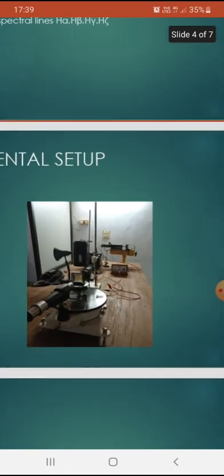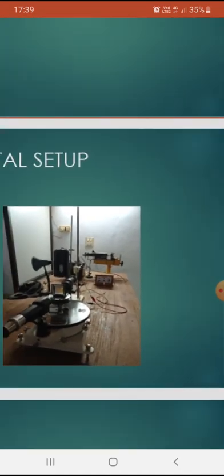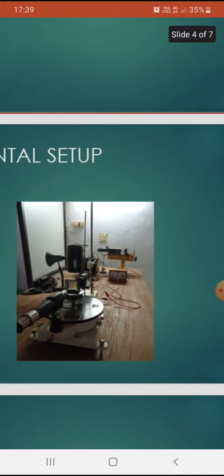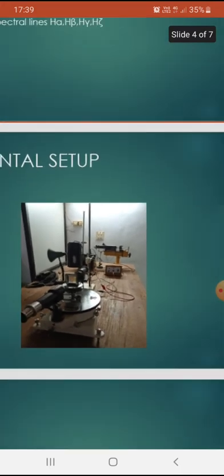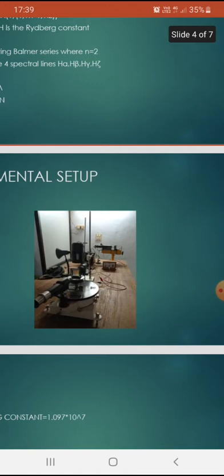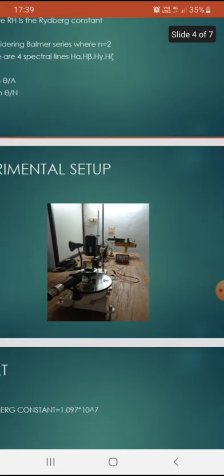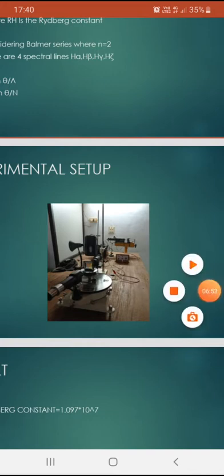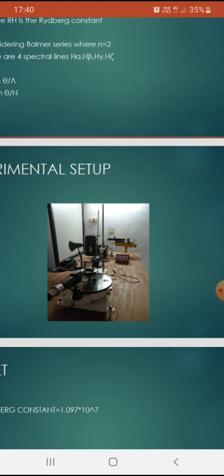For the hydrogen spectra, we are using the hydrogen lamp. The intensity is controlled by a box. After doing the experiment with the mercury vapor lamp and standardizing, we replace the mercury vapor lamp with the hydrogen lamp, and increase the intensity by twisting the knob. At a particular intensity, we can see the spectral lines very sharply and clearly.